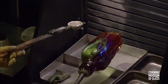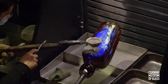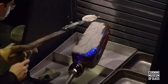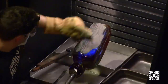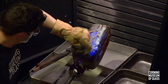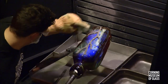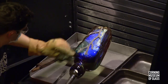They've got four sides. They're going to keep rubbing that powder into the sides. But you can see, fresh from the furnace, it's about 2,100 degrees Fahrenheit. And it's about like honey, so it's really runny when it's fresh from the furnace. But as it starts to cool and stabilize, it can drip off. I can already see it starting to lose some of that temperature. So I can pick it up. You can see all those little squiggles. Now those are cold enough, I can actually start to touch them there because they've hardened. But they're still pretty hot over here on the pipe.